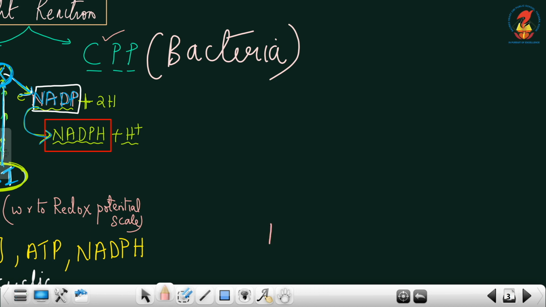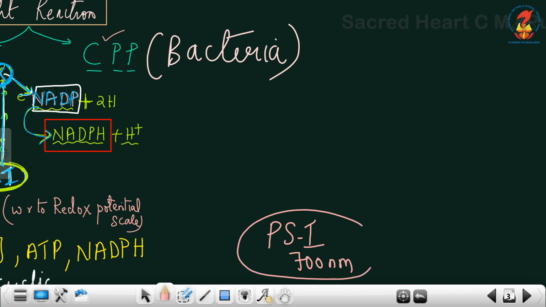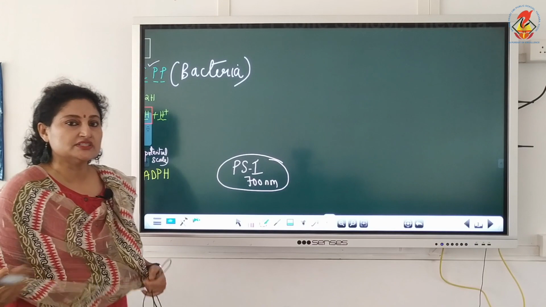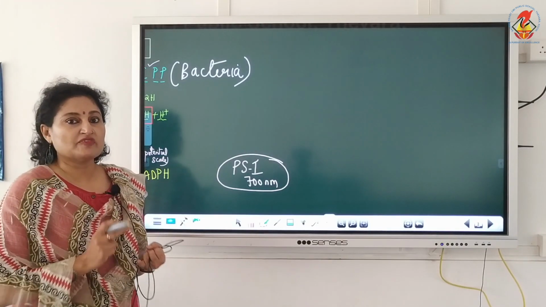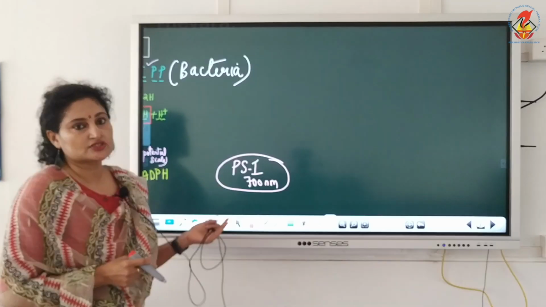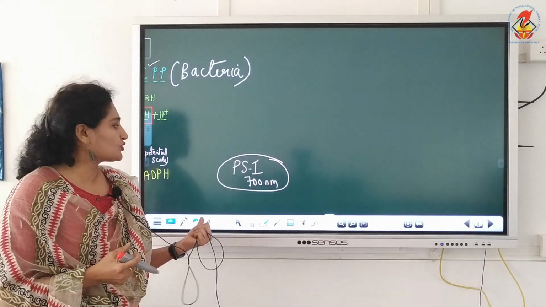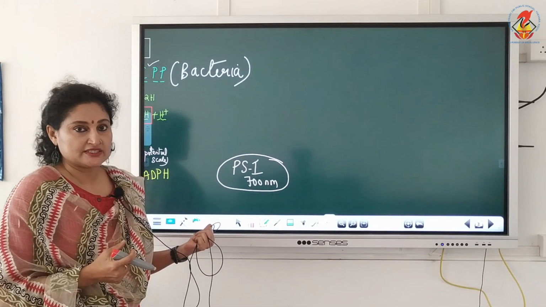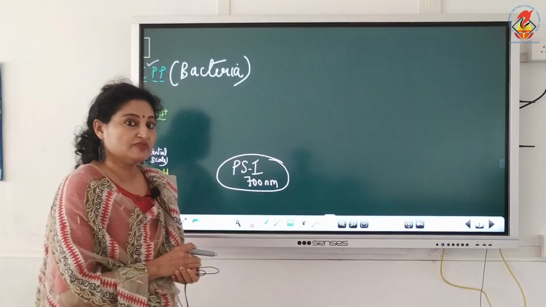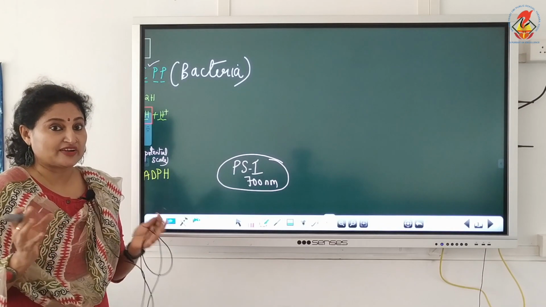It involves only one photosystem, that is photosystem 1. That is the photosystem which absorbs light at P700. And you all are aware the bacteria has a simple body design and can survive anywhere, and we have attributed that to the cell wall. But besides that cell wall, it is because of this. When it gets illuminated, it has a photosystem 1 which gets illuminated, which helps in the synthesis of ATP. That's why bacteria can live in very high light intensified conditions.